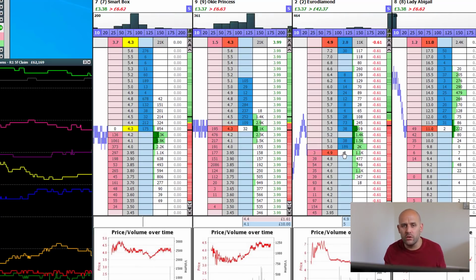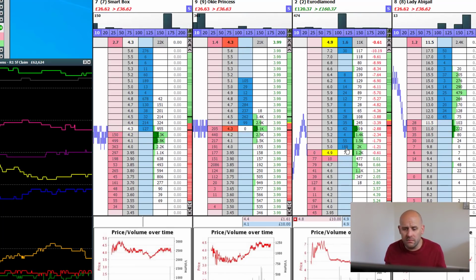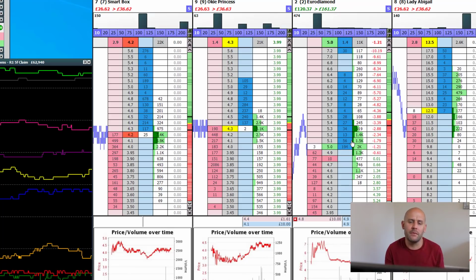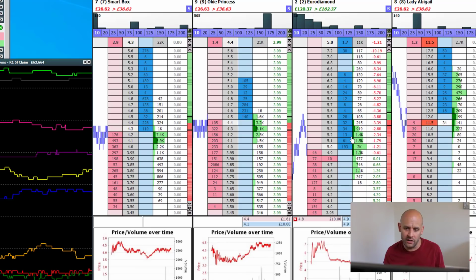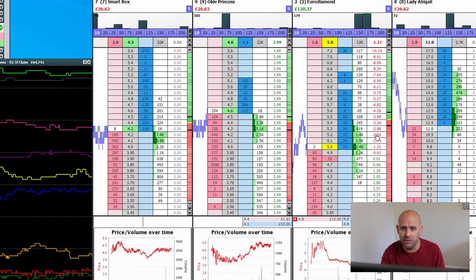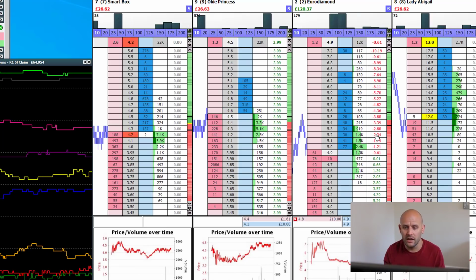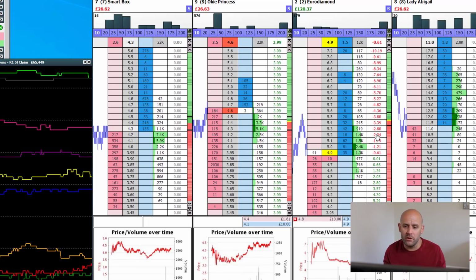But on the other hand, if a horse has taken a little bit of money and then the price drifts out, whether it's because the market's thin, because something else is being backed, whatever's happening in that market, it doesn't necessarily mean that it's now a donkey and it's not going to be backed again. So I'm looking for confirming signals, which is why I've opened this, it's only a £30 stake in the market, that is going to carry on being backed. And look, there you go, a little bit more of a flurry in the market.